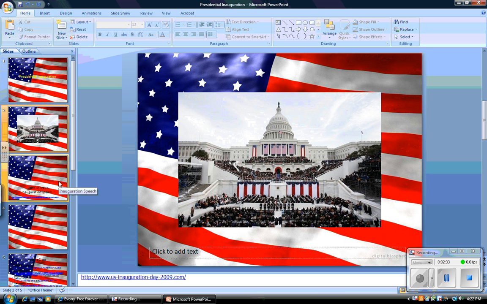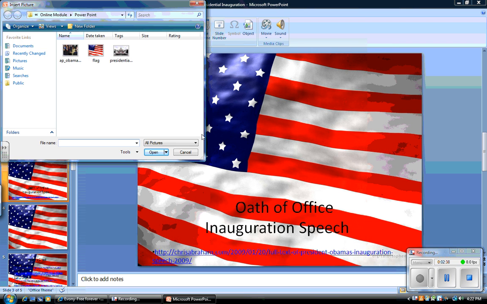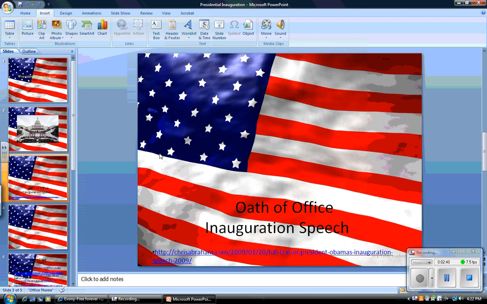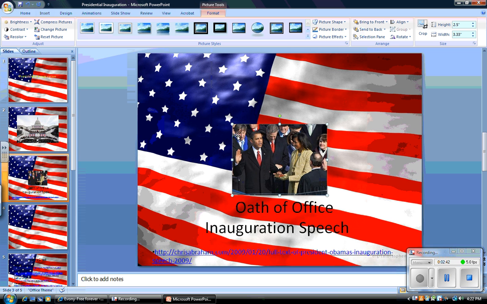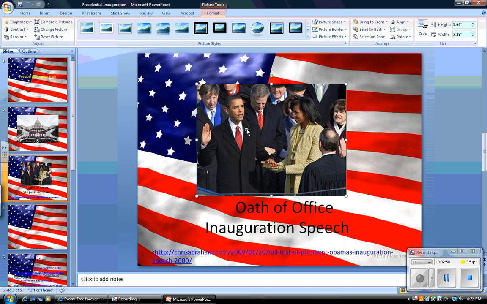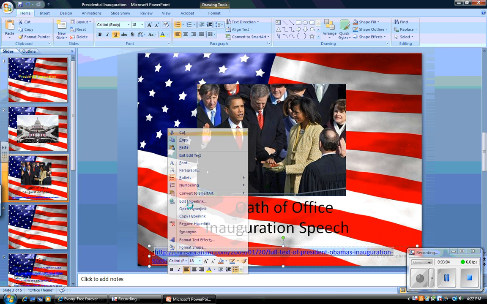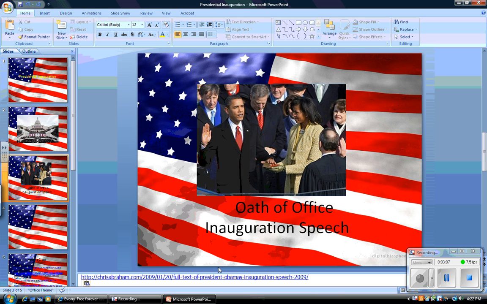Now, go to insert another picture. Same process as before, however a little different. This picture is way too small. We can enlarge it by clicking on the border and dragging. Now, center it up, and we have a good image. And that image will allow us to, again, provoke thought, encourage the students to learn. Again, I'm going to move the link to prevent plagiarism to the notes section.